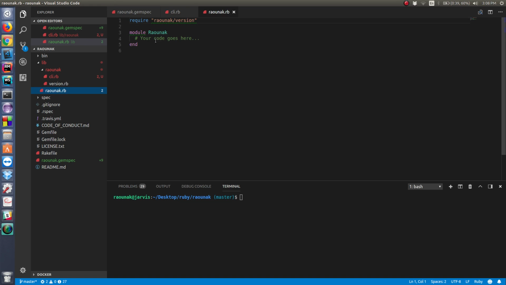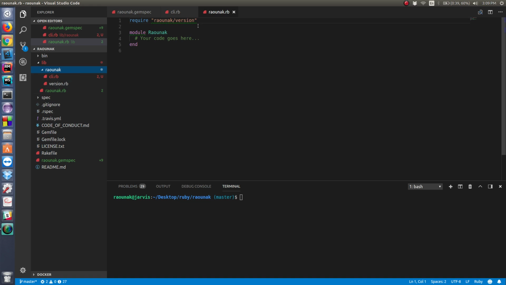Because whenever someone requires your gem, the very first file loaded is the file having the same name as your gem under the lib directory. This file should require every dependent file present in this folder. But as this is a CLI application, we wouldn't be using this file.